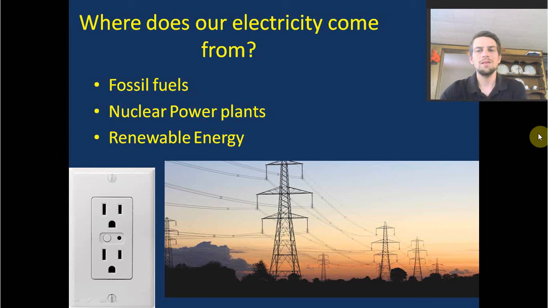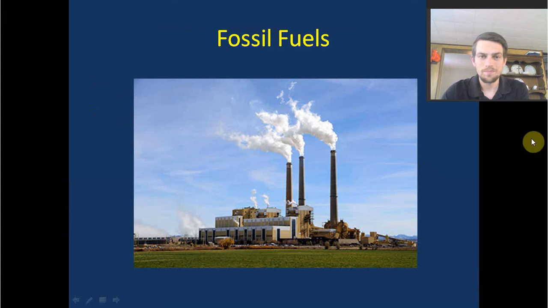So let's first talk about fossil fuels. Fossil fuels is another way of saying things like coal or gas, kind of like the gas that you put in your car, although not quite the same thing. But basically, they're these things that burn really, really well, and they give off a lot of heat when they're burned. And remember earlier I said we can convert one form of energy into another form of energy. So as long as we can make a lot of heat, we can find a way to turn that into electricity. And that's exactly what the power plants do here.